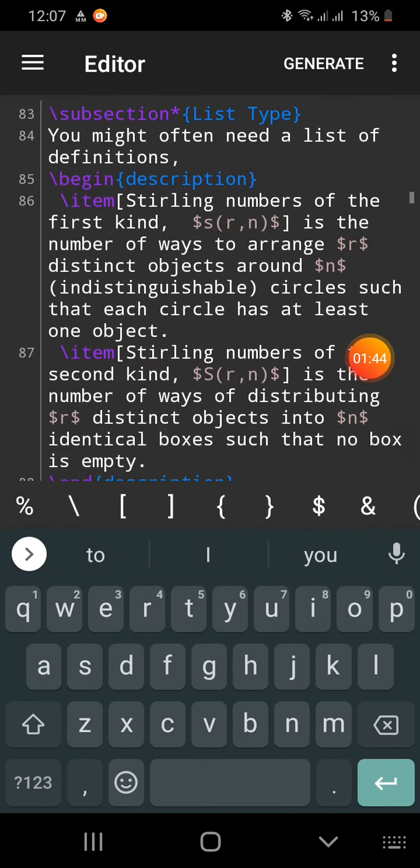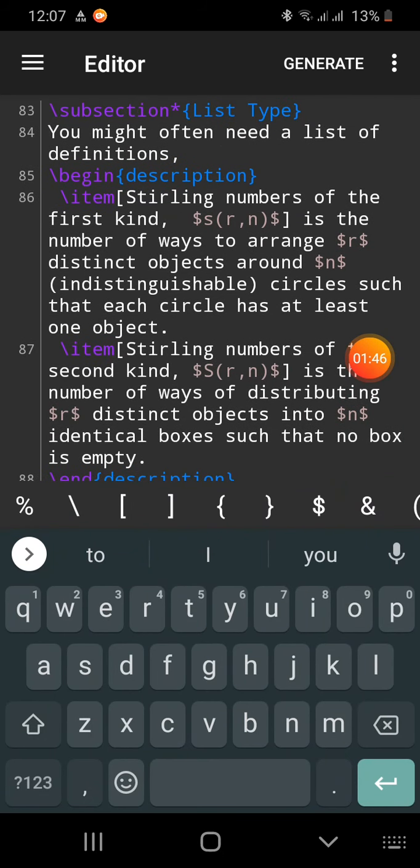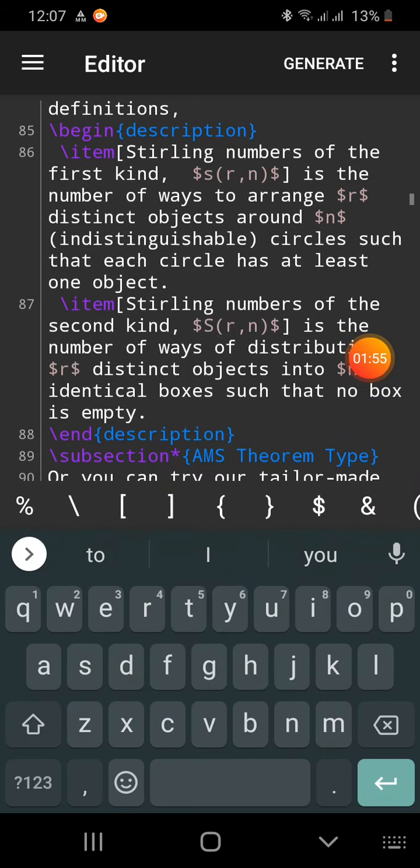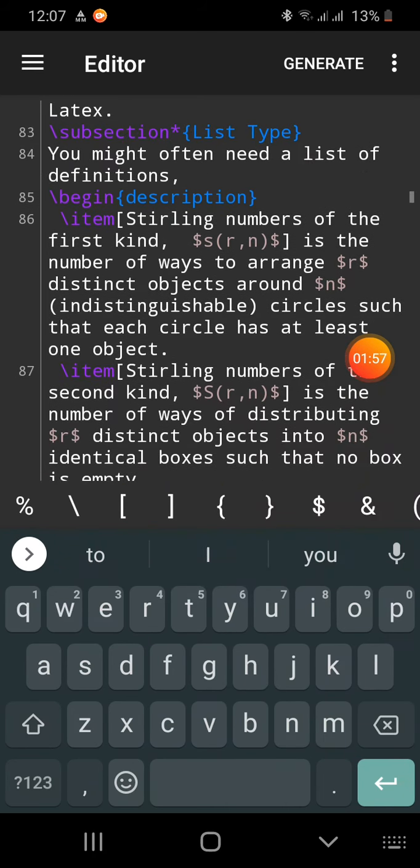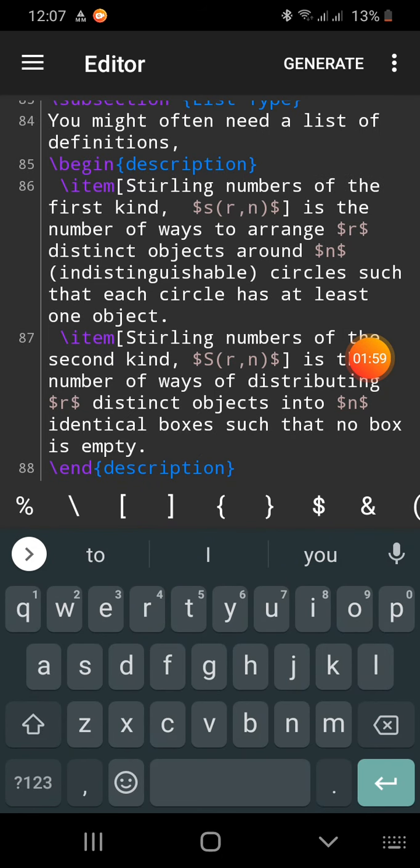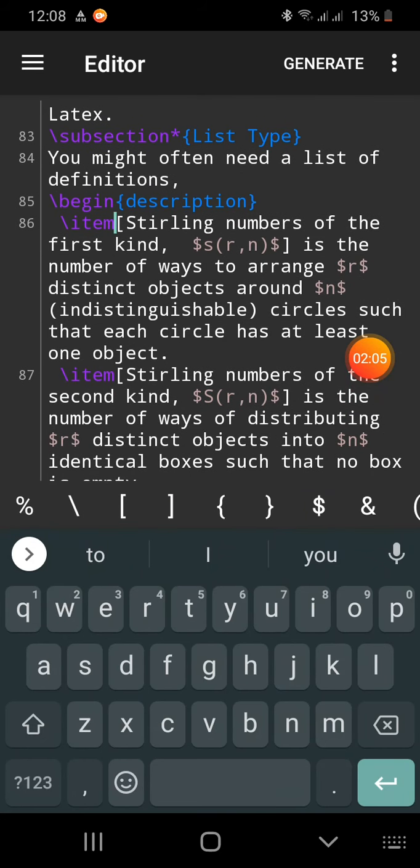Then we have begin again, item. There is another command called item. Item command is used for listing out items in a list. This is a list actually. Begin description. Description is a list environment which is used to create a list of items, and each item should be written with an item command.